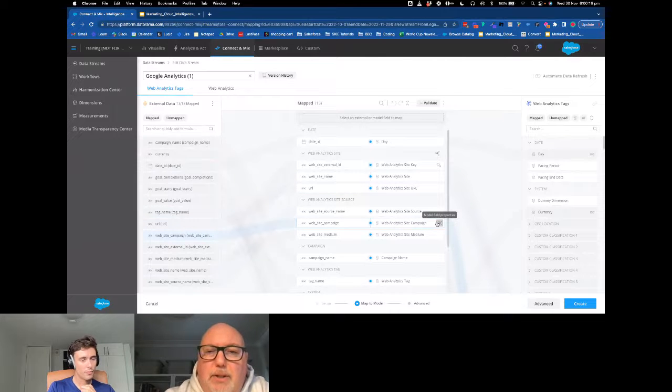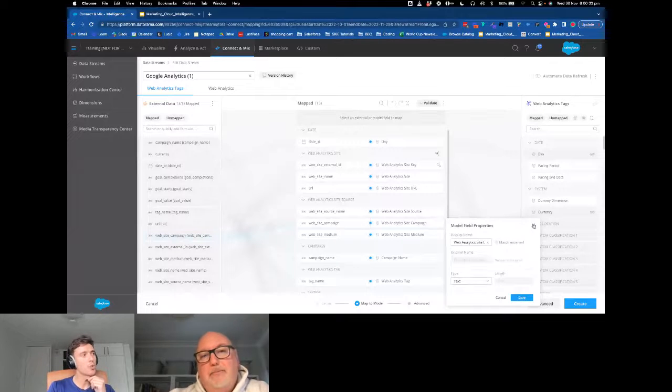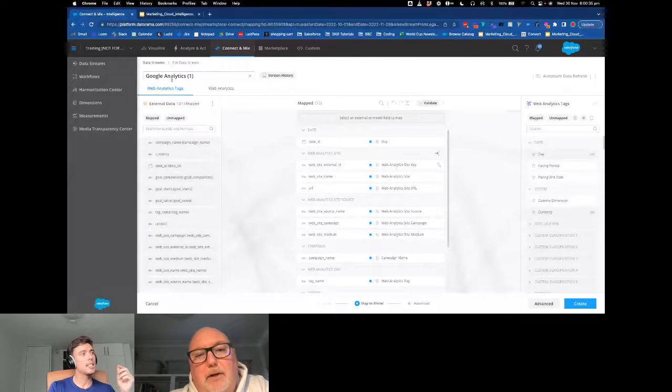Are you able to integrate with two sources? For example, Google Analytics and also another source? Yeah, you will be able to do that, but at this stage, I would say one stream equals one data source.